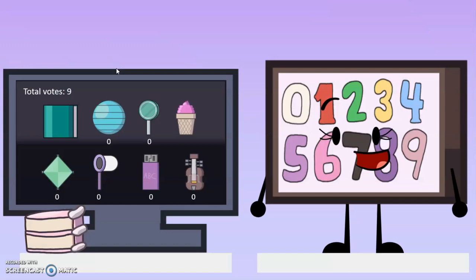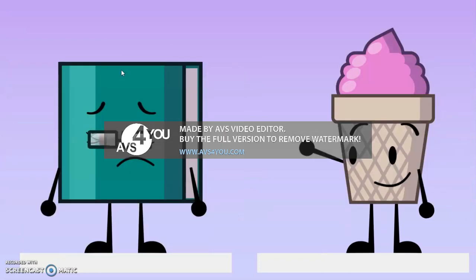I don't know if I counted the votes right, but it seems like Ice Cream received his cake with 1 vote. So Book, with 8 votes, the viewers cannot save you in this episode, like I said last time. Bye!